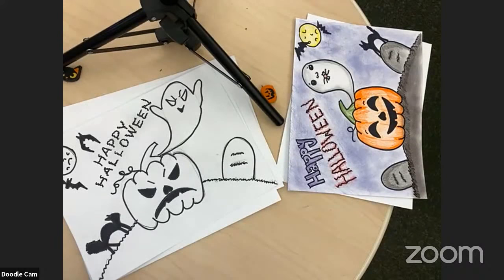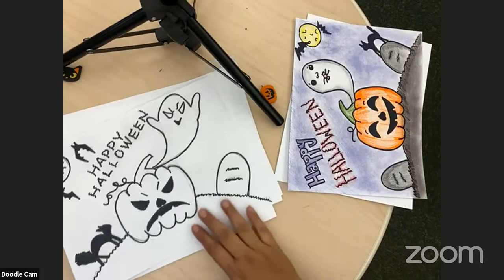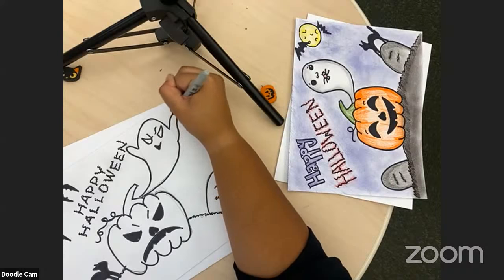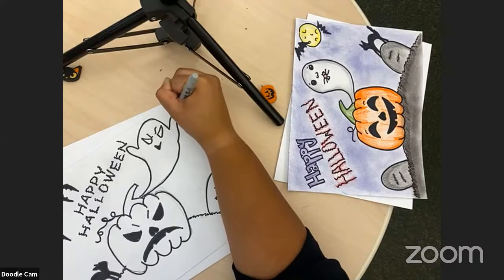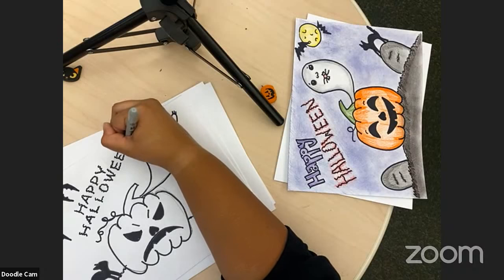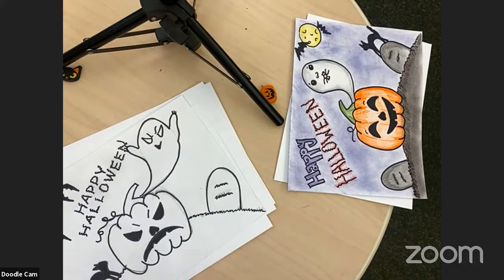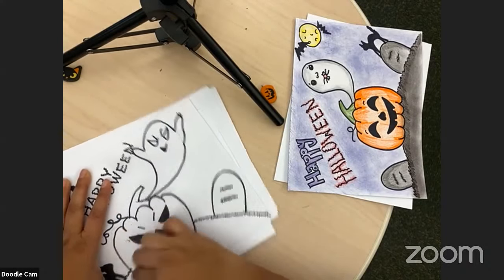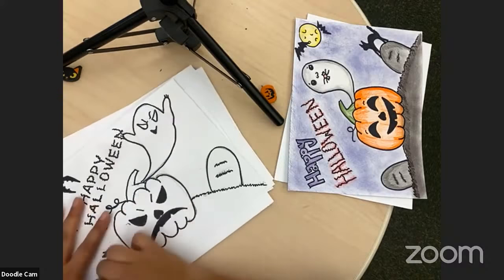Do you have some questions in the chat? I could add cloths to the ghost. You're right. I can do that very fast. So let's add some cloths to make it look scarier. Good job. You have some great ideas, Anaira. So Iris requested some cloths. Okay, that's it. Because we got to get to the coloring part. So now I'm just going to go back and delete whatever lines I didn't use with the pencil. This is very fast.